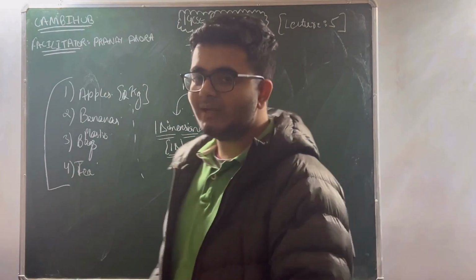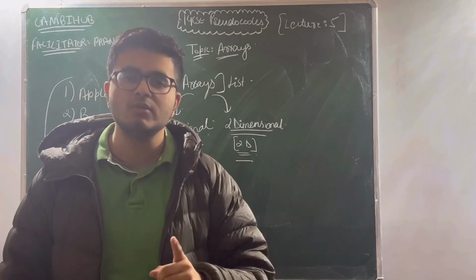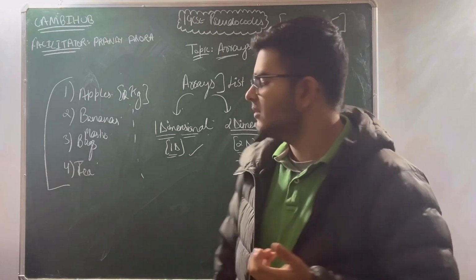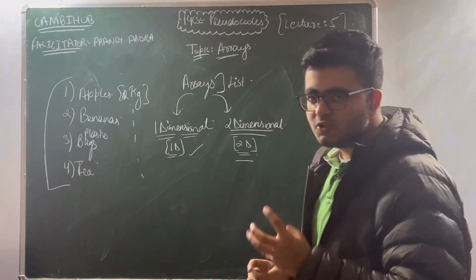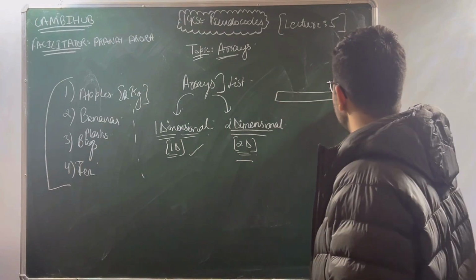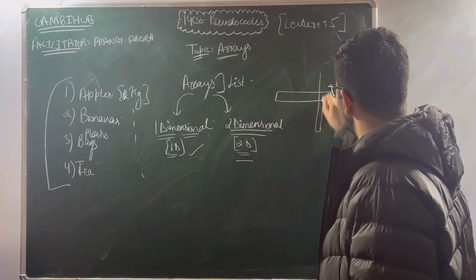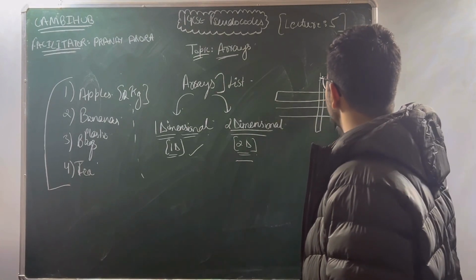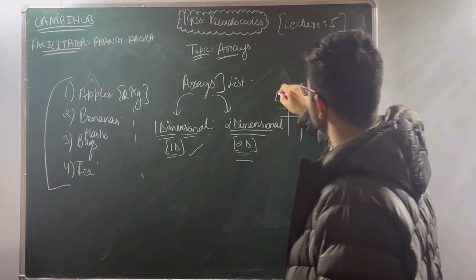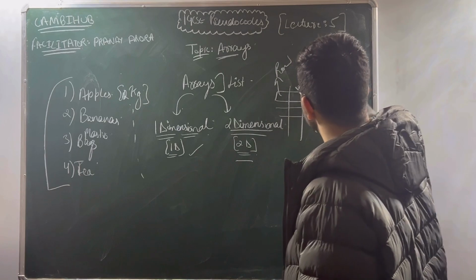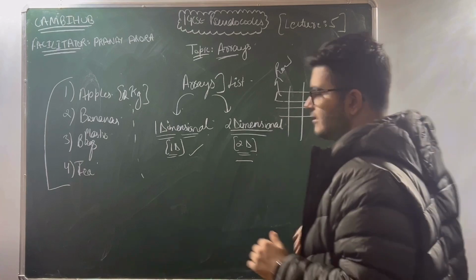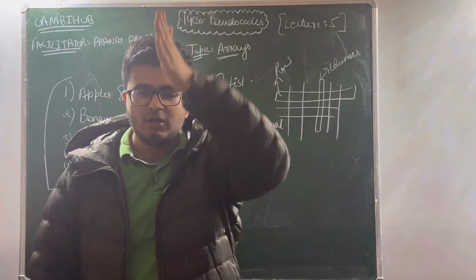Whenever we talk about a two-dimensional array, we introduce the concept of rows and columns. Suppose I need to make a list, but it needs to have multiple rows and multiple columns. If you get confused between rows and columns, because this is a common problem I find with students, if I have to make rows and columns, if I have lines like this, this horizontal line is a row, and these sections are columns. So a row is always like this, a column is always like this.